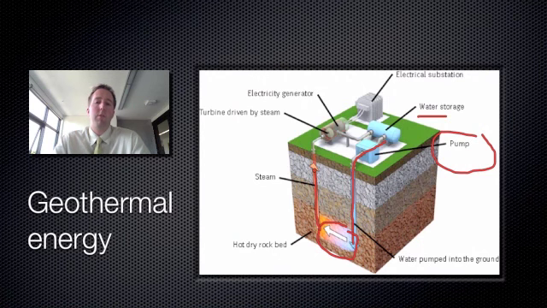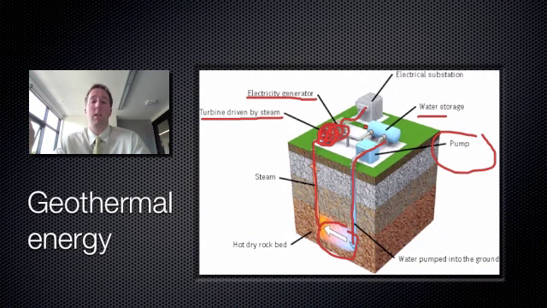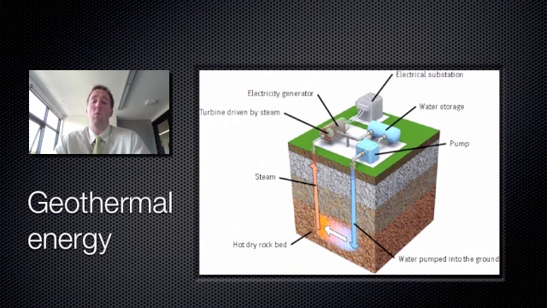The steam then travels back up to the surface of the earth, and the steam is pushed through a turbine. So that turbine spins around, and then that spinning turbine generates electricity and puts electricity into our mains power. So it's quite possible for there to be a geothermal energy plant which is delivering energy to your house right now. But basically, geothermal energy works by water being pumped down into the ground, turned to steam, steam coming back up to Earth, turning a turbine which makes electricity. So that's how geothermal energy works.